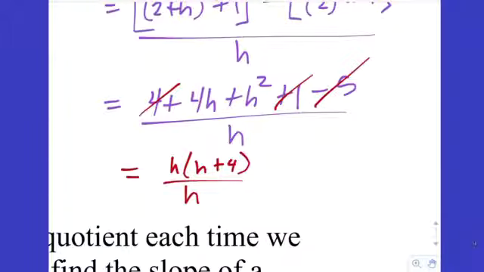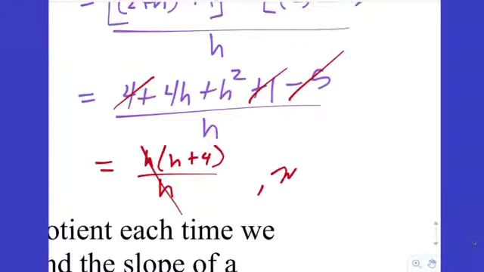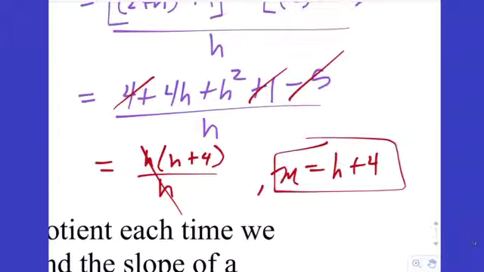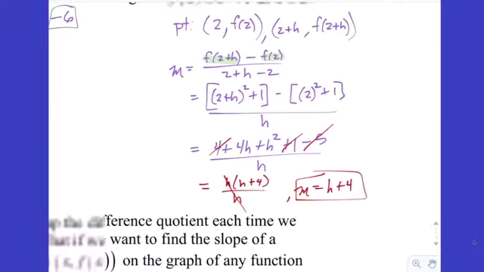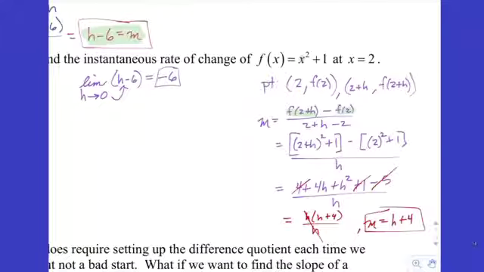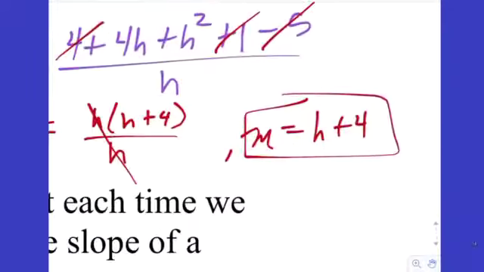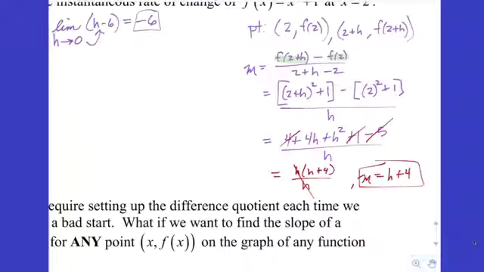Here we go. Ready? h can't be 0, right? It can't be 0, because then you only have 1 point. But because I know there's a hole there, as long as h is not 0, I can use that formula to find the slope of the secant line between the point 2 comma f of 2 and some other point that is h units away. All right, so I'm not interested, though, in the secant line slope. I want the tangent line slope. So what can I do with that expression? I can now take the limit as h goes to 0 of that secant line expression.